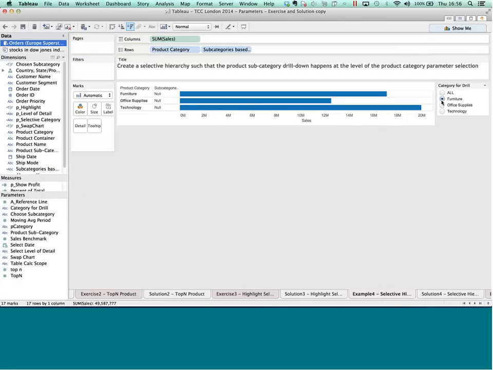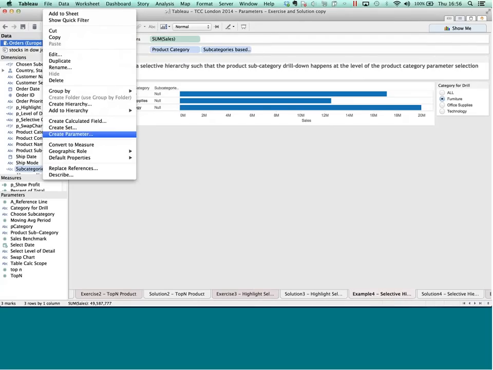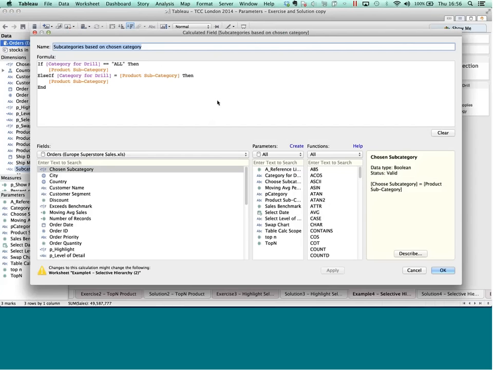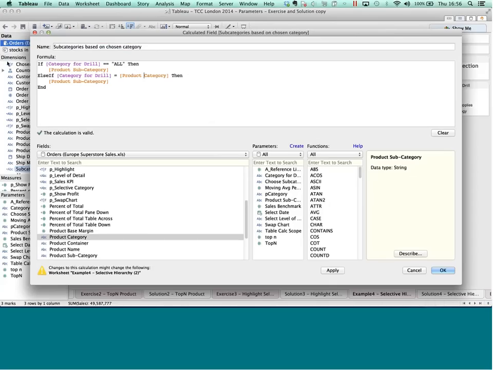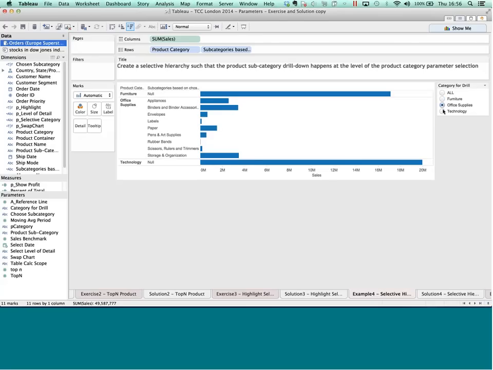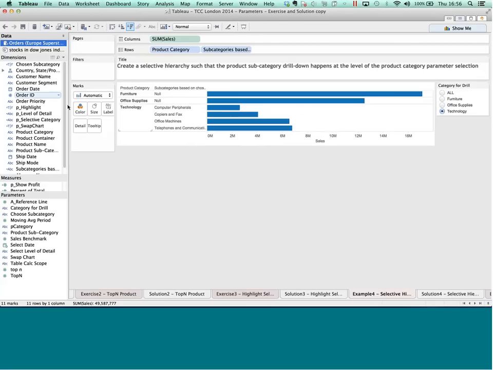But as I select, I made a mistake in my formula. This should actually be if category drill equals product category, because it's the category values that I've populated into this parameter. And we can see that only the subcategories based on the selected category are being shown.